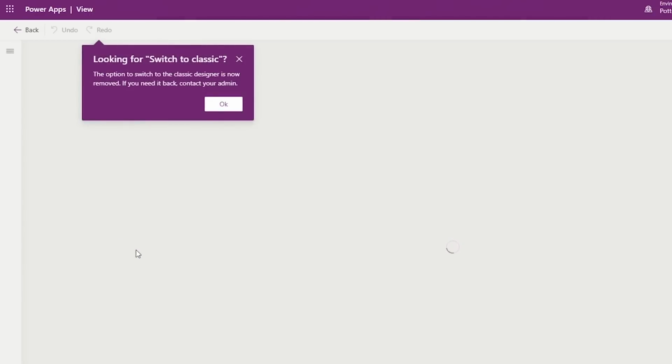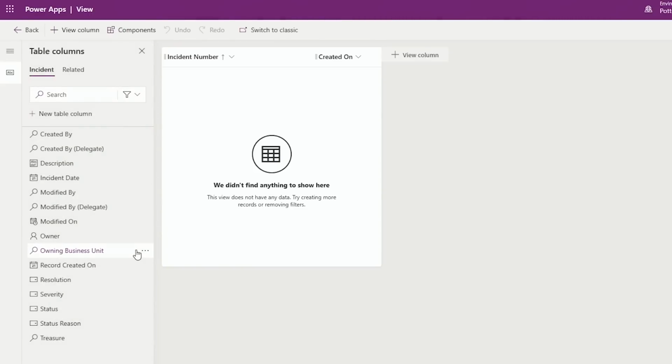And when I click on edit the view, it's going to take me into the view designer. Now, as of right now, you can only modify the active view from here, but it's great because it's a quick little way to get there. And what we're looking at is what they created for us. Primary name column, created on column. And then we choose, do we want to keep everything? Do we want to move some things? What do we want to add?